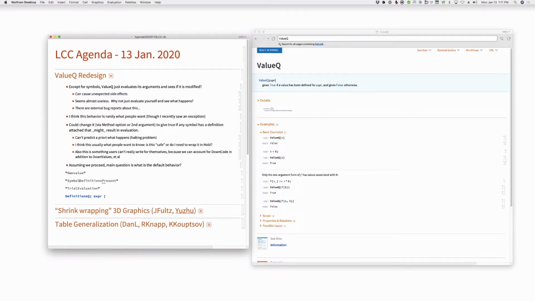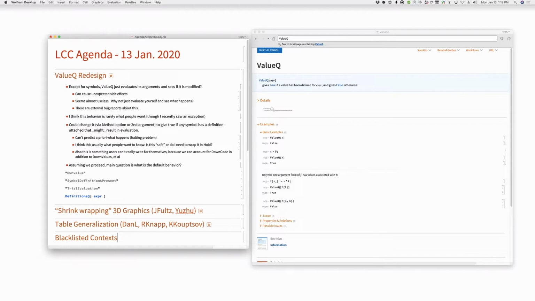I think one of the main uses of ValueQ is as a sort of flag. It checks if a variable has an own value, and if it does, it uses that variable for setting some value, and otherwise it uses some default. Either method is basically going to be fine.